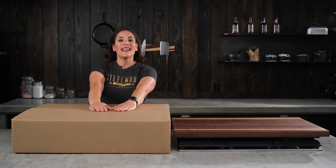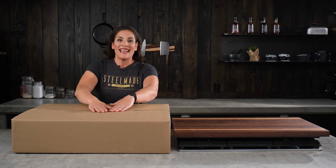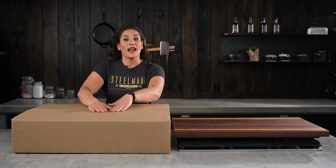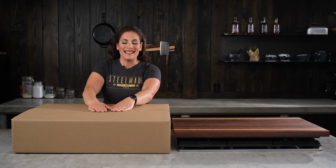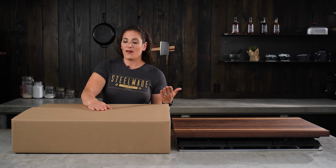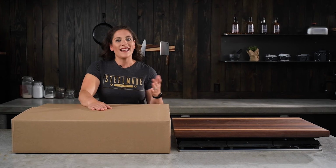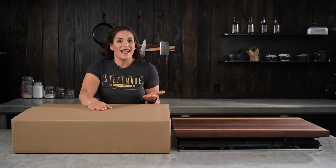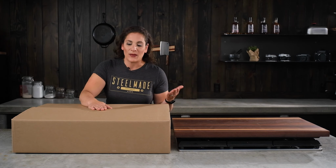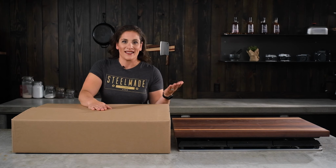Today is one of my favorite days. We are going to do an unboxing of the Ultimate Kit. And I am so excited because I've actually never unboxed an Ultimate Kit. I have boxed many of them in the past, but I've never actually got to see one of them being unboxed. So I'm excited to see how it looks when someone actually receives it, opens it, and gets everything, which is really exciting because that's the part that everybody really enjoys, when they get their order and first open it, because that's what we all look forward to when we place an order.